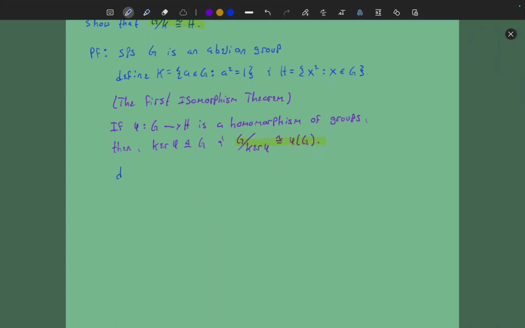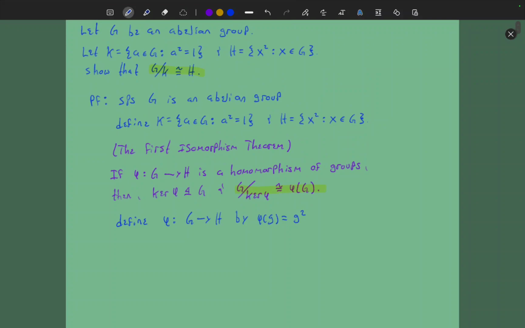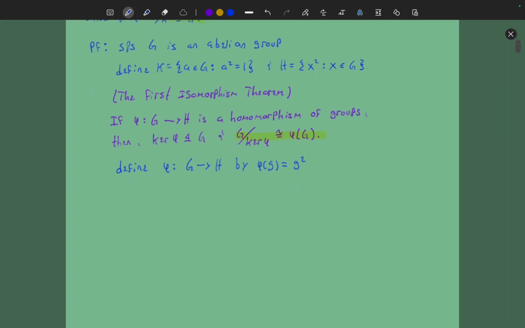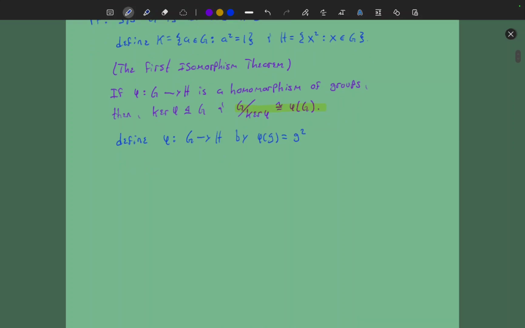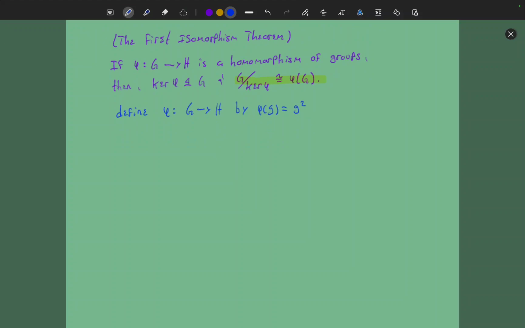So for the proof, we are going to define, and I'll go ahead and use phi as well, phi to be a map from G to H. And this map is going to take elements in G and send them to G squared, because this would be a map to H, since G squared would automatically have to be in H, because that's the way we constructed H to be. So this is a map from G to H, which will of course be non-empty, because at least the identity will be in there, among other things. So we will show that phi is an epimorphism. Again, this is just a homomorphism that is surjective.